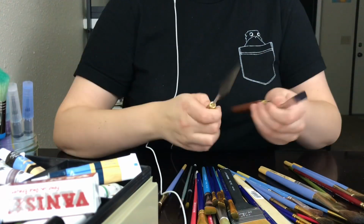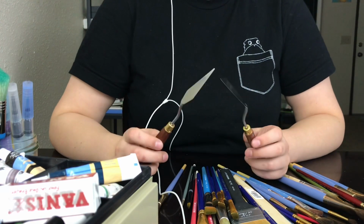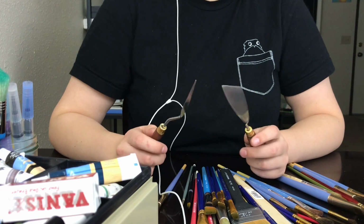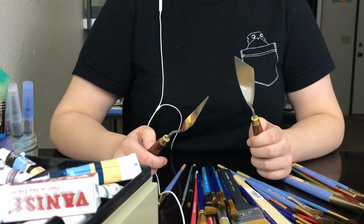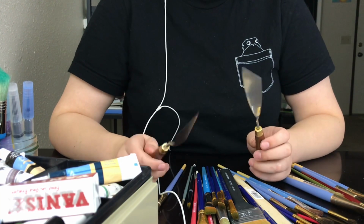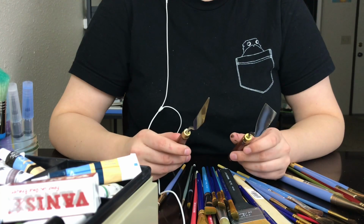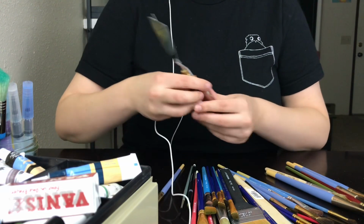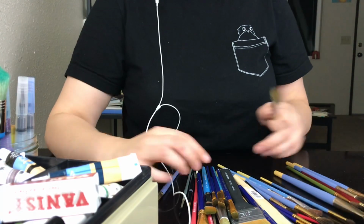I'm also gonna just keep these other 2 sponges because I use them for a variety of things, so they are staying. I have 2 palette knives, and I'm not very good at using them for mixing or for painting, honestly, but I am trying to learn a little bit more. They do have different purposes or uses for me depending on how big of an area I'm mixing with, so I'm going to keep both of them.